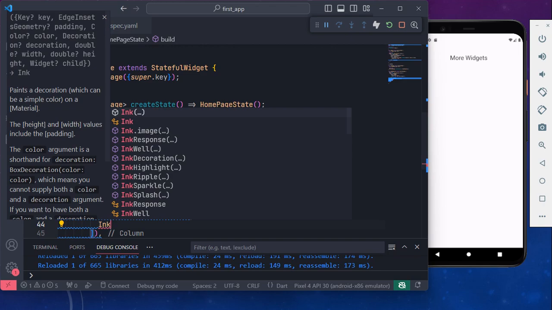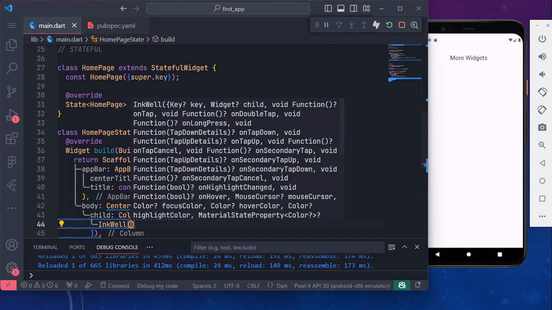So inkwell. I believe you've all seen this tiny little effect we get when we tap or click on a button or something which is clickable. You can see there are some tiny, very faint ripples on the surface of the object.